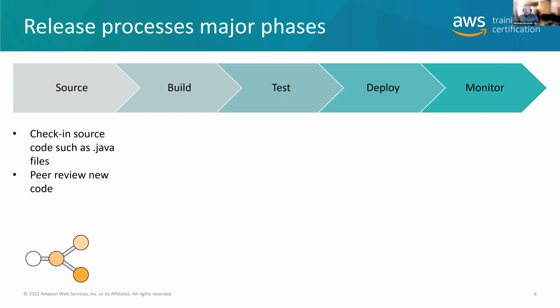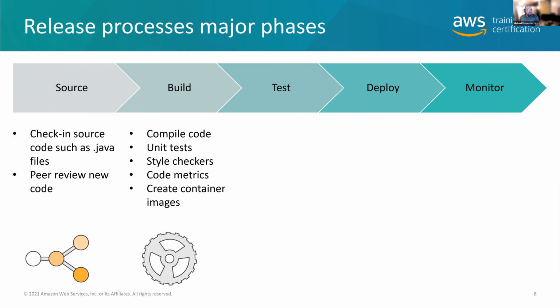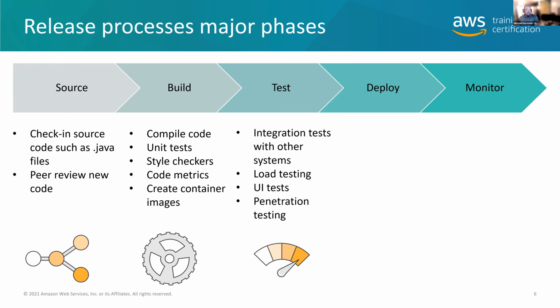Here, by the way, in terms of what the major components are of these phases, this could be, for example, checking in, whatever. Then you can build things. This is where you might also compile code, check style, check syntax, maybe even run your security scans, run your unit tests. Then you can have integration tests, smoke tests, load testing, UI tests, penetration testing, regression test. You can add all kinds of tests in this phase. Then you get to deploy to production, which, by the way, in the build and testing phase, you actually might deploy to dev and testing environments as well.